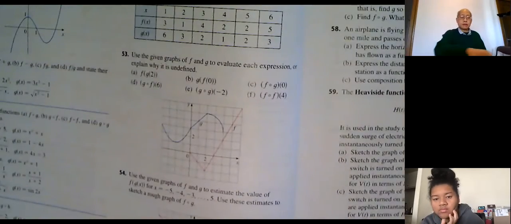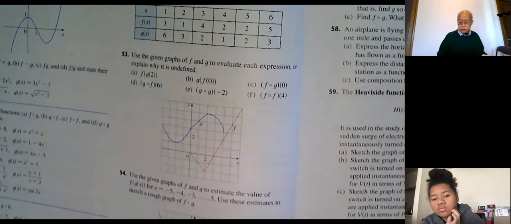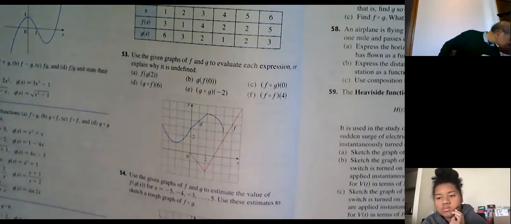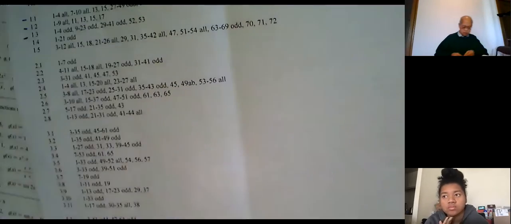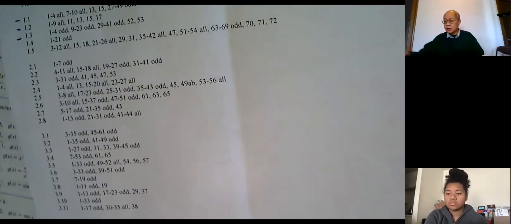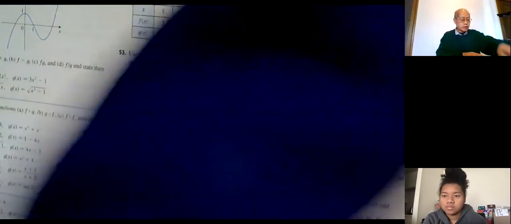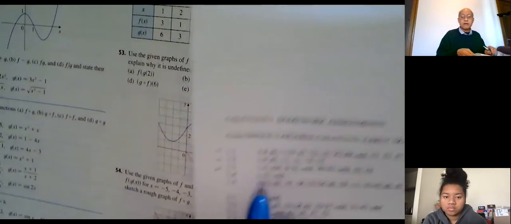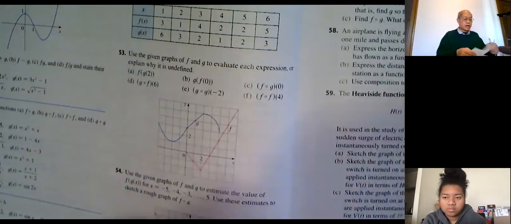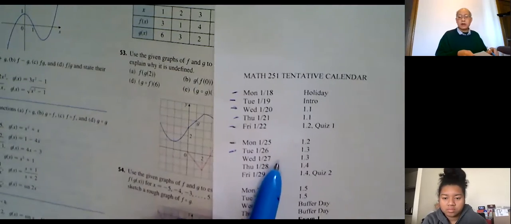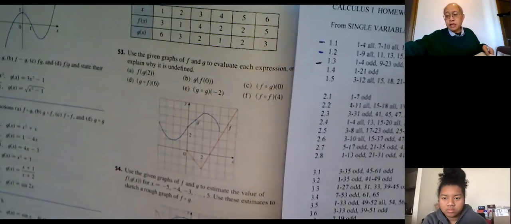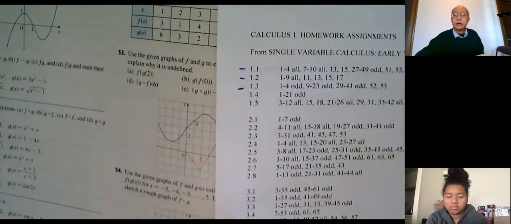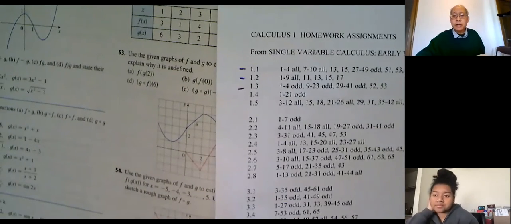Okay, I got to put the book down. It's tiring, folks. Okay, folks, I think I'm done. So I did everything I was going to do for 1.3. So again, on the schedule, I was going to do 1.3 tomorrow. I'm finished today, so it looks like I'm a day ahead. But that's always good in case I fall behind a little bit later. Okay, any other questions? I don't think there's anything else in the chat.